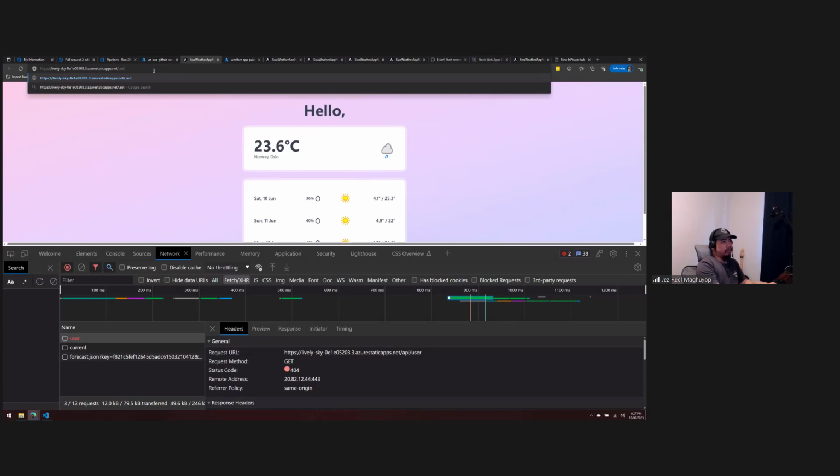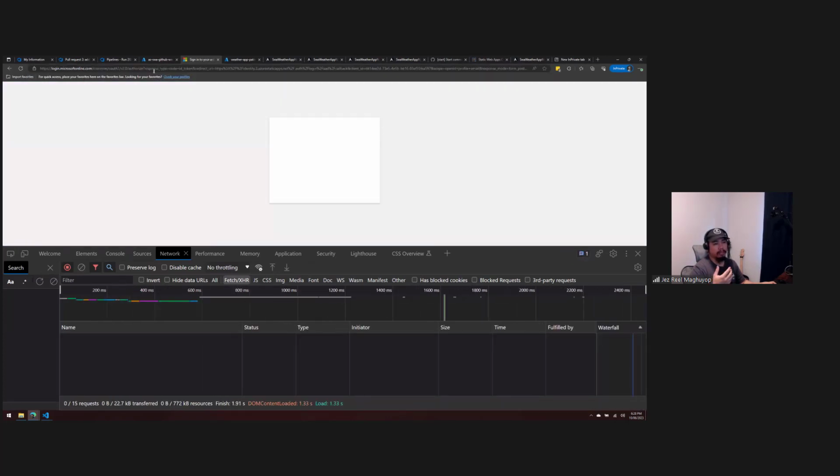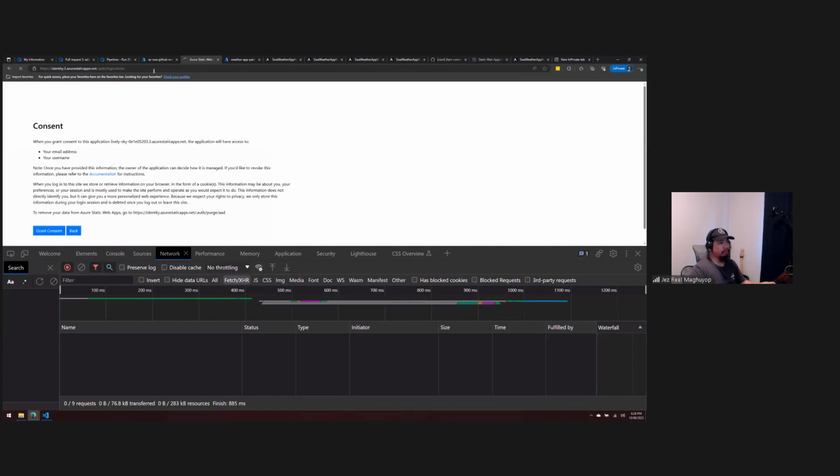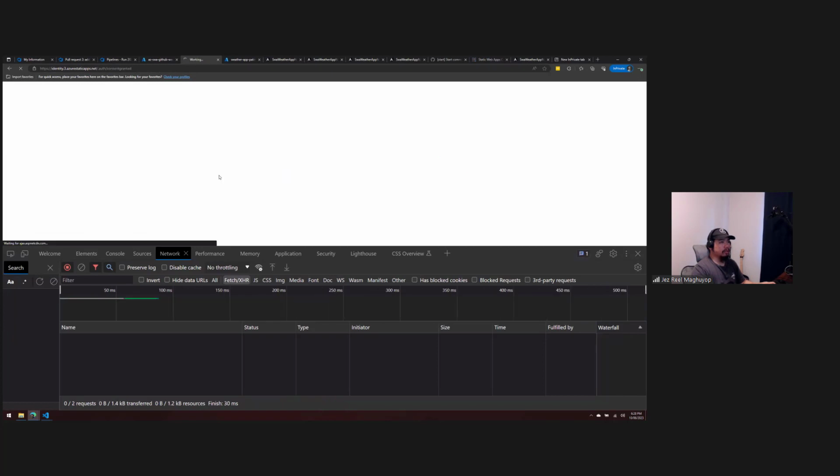For this one, I'm gonna try to do the Azure Active Directory authentication. So I'm just gonna add auth login AAD. So since I mentioned it has a built-in pre-configured authentication, I'm gonna consent.